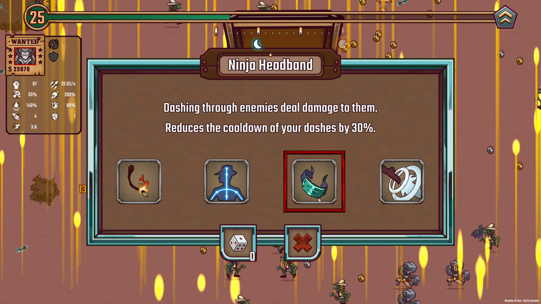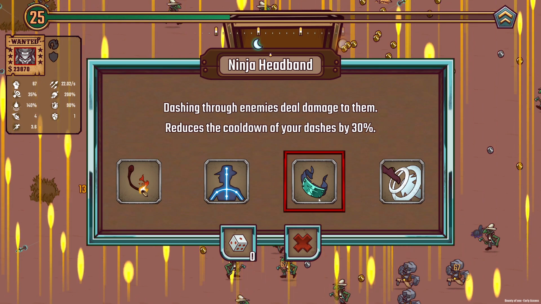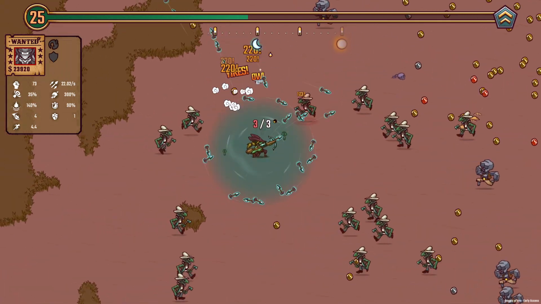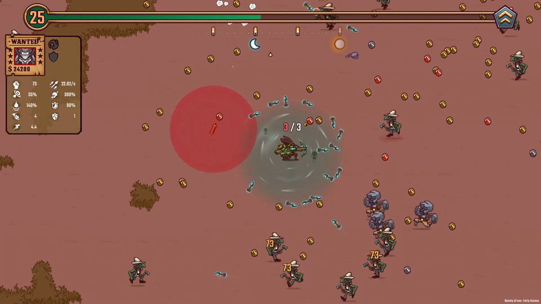Reduces the cooldown of your dashes by 30%. When you're out of dash, gain 20. Okay, I actually like that. I wonder if there's an upgrade where you can start firing when you're moving.